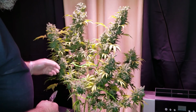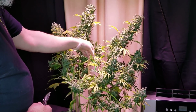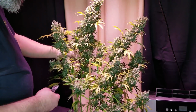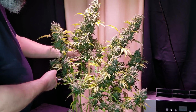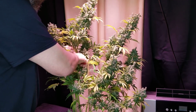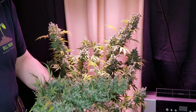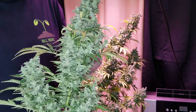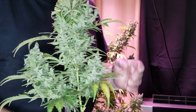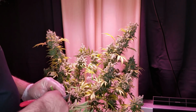Okay guys, so here we go. We'll start untying some of these ties here. Now let's take this big one off first. Okay, there she is. What a beauty. Let's see if I can show you here. Very nice. Okay, we'll just hang that up.